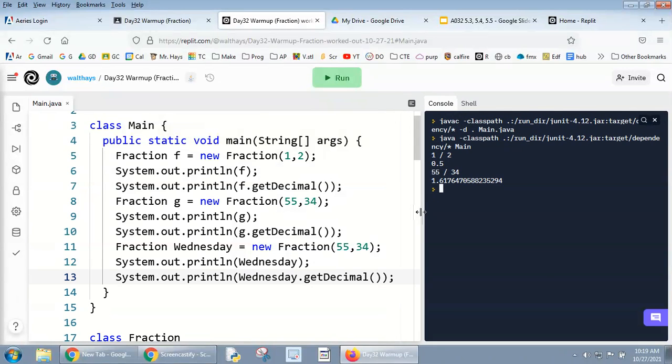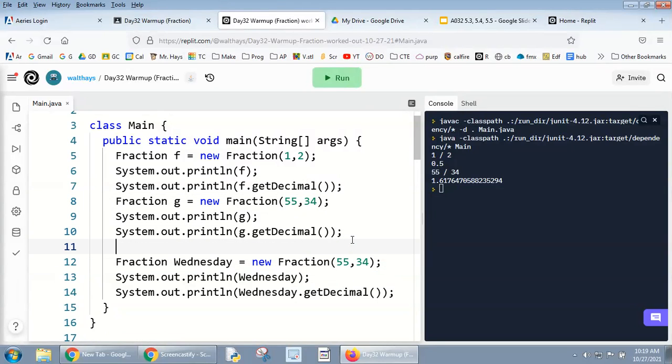You might say, why don't I let you just cannibalize my test? Like, why not just let you put your own numbers up here? Because it's good practice for you to be thinking to yourself, okay, how do I create a fraction? What am I going to name it? How do I access it? And if you just reused my tests, that'd be robbing you of a little bit more practice.